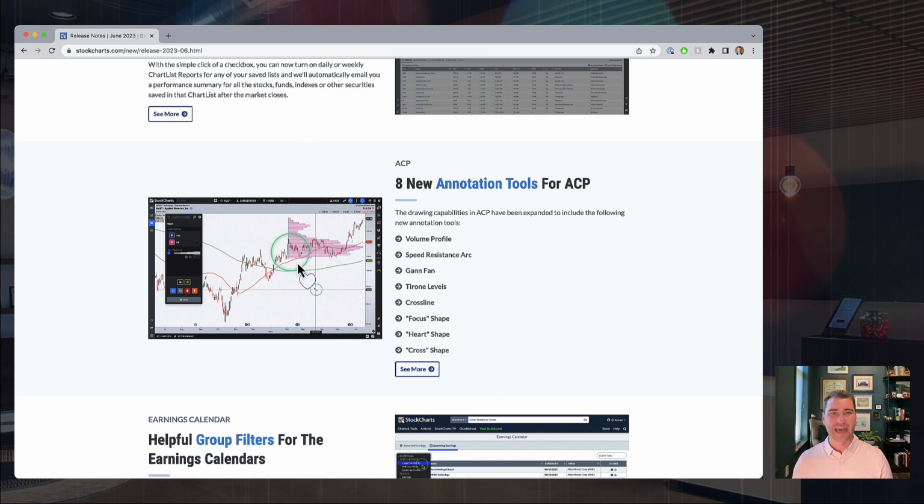You can actually see that right in this demo for Applied Materials, drawing that across a specific range of bars. I love that tool. It is very, very cool. Excited to highlight that one a little bit more in the weeks to come.